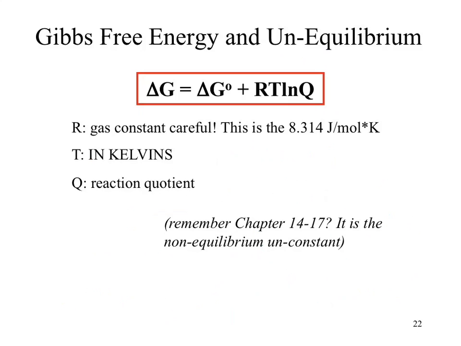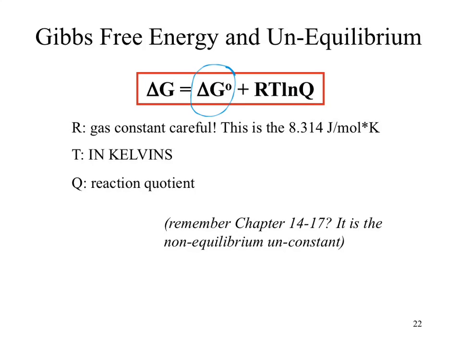In this case, R, remember we used R from our Arrhenius expression. R is which units? We need those joules. We're looking at the 8.3145. Why do I remember that number to that many sig figs? Our temperature is going to be in kelvins, and then Q ends up being our reaction quotient, so whatever conditions we happen to be at. Where do we get that delta G naught? Where does this term come from?